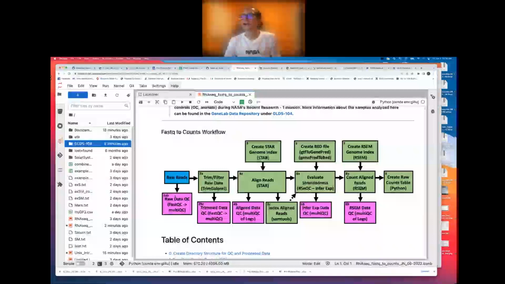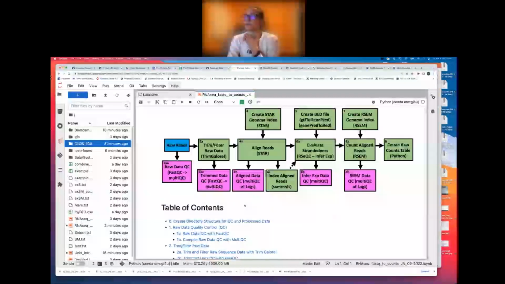I like to make a subdirectory under that main GLDS 104 directory for each level of process data. I'll make one for our raw data, which will hold the actual raw FASTQ files as well as the quality control files. I'll make a directory for my trim data, so everything involving my trim data would be in that directory. I'll make another directory for alignment data and another one for count data.